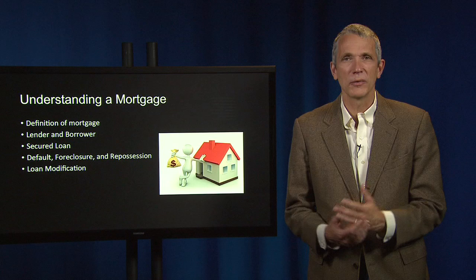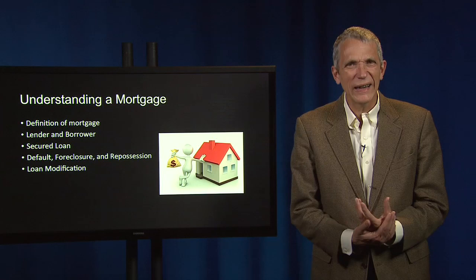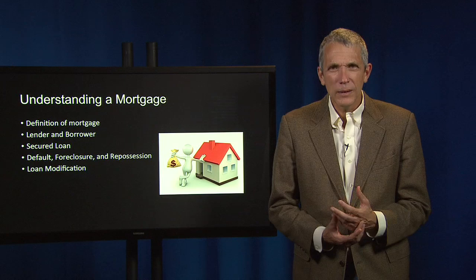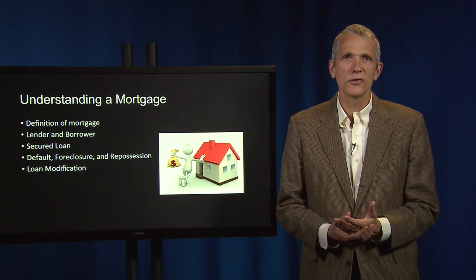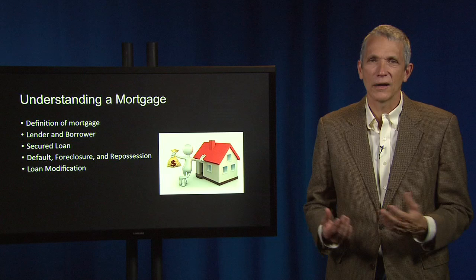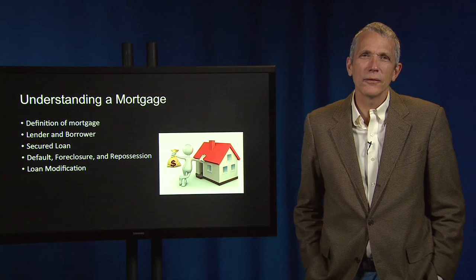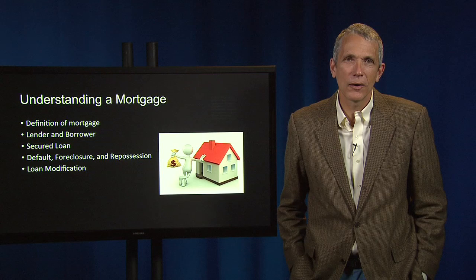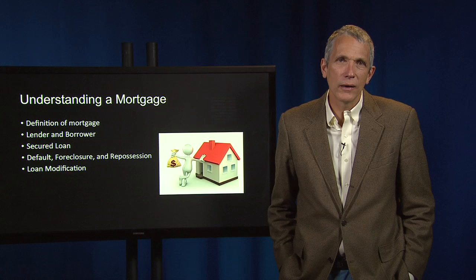A mortgage is a contract with a set of terms that binds both the lender and the borrower. The terms of the contract are sometimes modified. This process is known as a loan modification, sometimes as a debt restructuring. Both the lender and the borrower have to agree to the modification for it to be effective. While people modify their loans for a number of reasons, one common reason is a change in the borrower's ability to pay. For instance, if someone loses their job or a spouse becomes sick, a borrower might want to modify the loan terms to make sure he or she doesn't default. A home purchase is often quite expensive and most people do not have enough cash on hand to pay the whole price of the home — that's why they borrow money. Mortgages are therefore very common, and many of you may already have one or will have one soon.